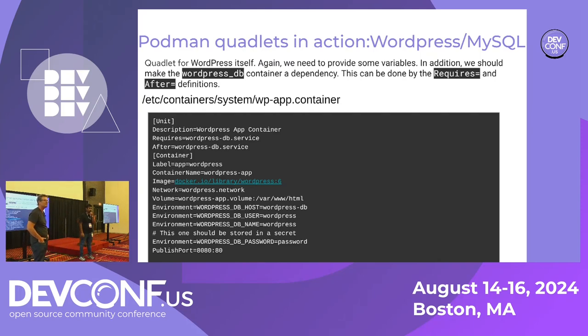Any other questions? Yeah, over there. I'll give you a leading question. How would I do this on two different nodes? Is there a way to orchestrate systemd unit files using Quadlets on two different nodes? Yes. What's the tool to do that? Do you mean Podman system? No. I'm leading you to Bluechi.